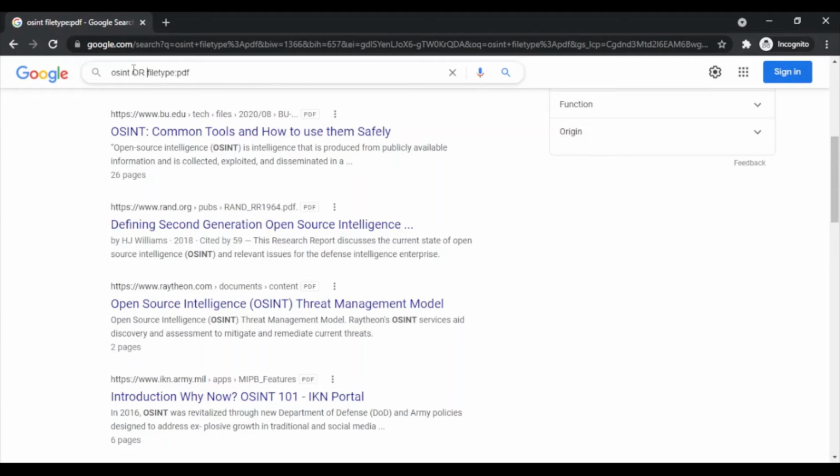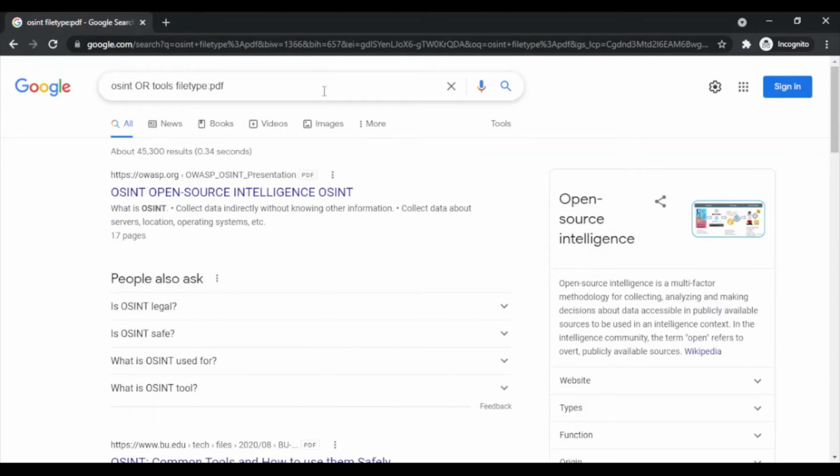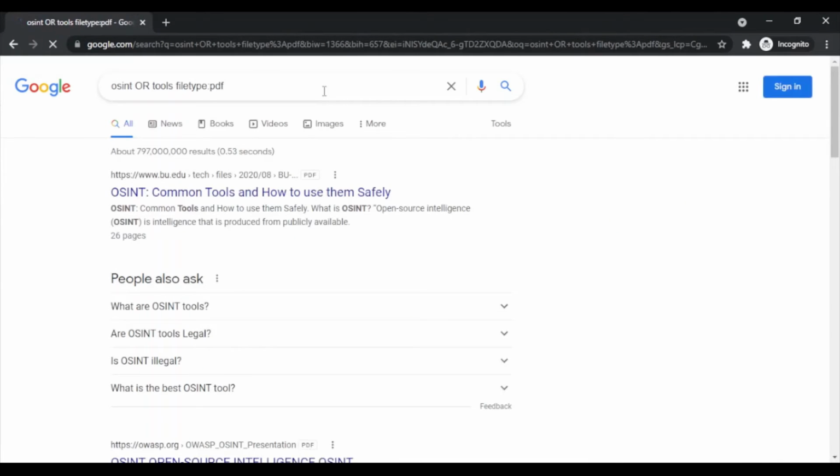If you want to search for OSINT OR tools, for example, what we'll have as a result is PDF files, because we still have the filetype here, that will have either tools or OSINT or both words in it. And that's why we get more results than before.